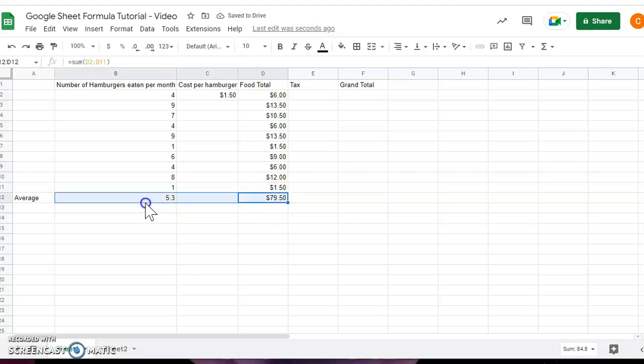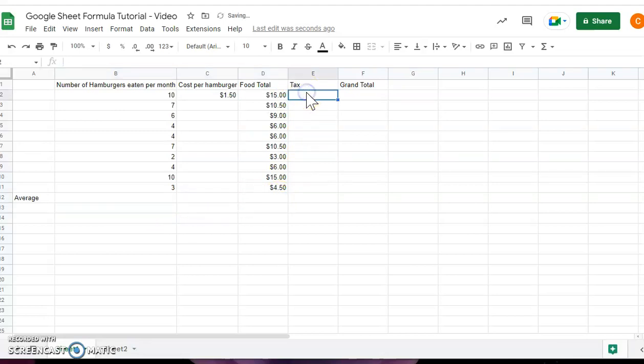Okay. All right, let's put it all together now. Let's say that I want to calculate how much my customers paid, so I would include taxes, okay? Now, I know the tax rate is what? I think it's 0.775%, is that right? I'm just going to put it here, that's the tax rate, 0.775, okay? So what I'm going to do is create a formula, equals the food total times the tax rate, but wait, since this is an absolute value, what do I need to do? I have to add the dollar signs, okay?